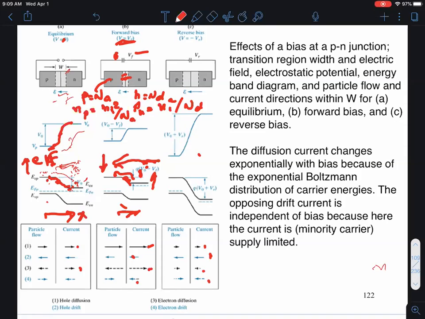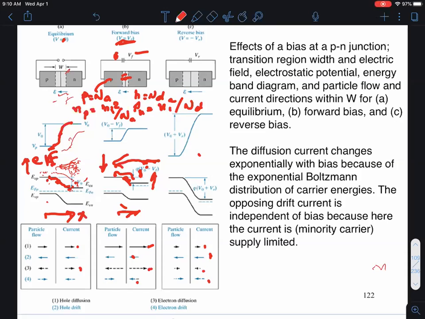Then it'll go up, but then it'll die down more or less exponentially because the Fermi function dies down exponentially in the Maxwell-Boltzmann limit. Okay? And it's only the high energy carriers with energy greater than qV0 which can diffuse across. Okay, so that's what establishes the dynamic equilibrium.